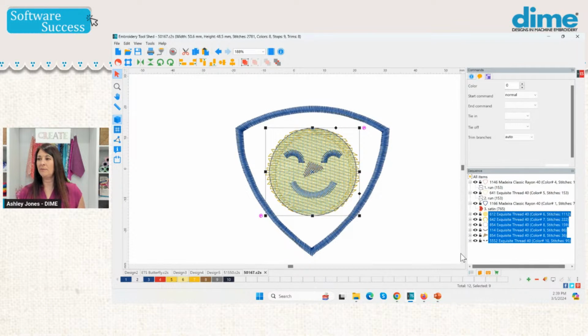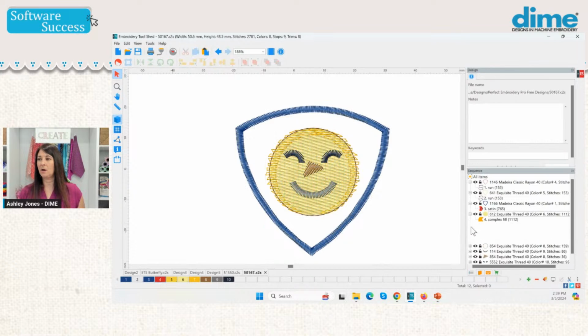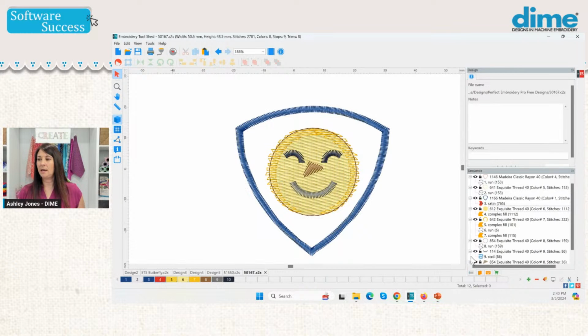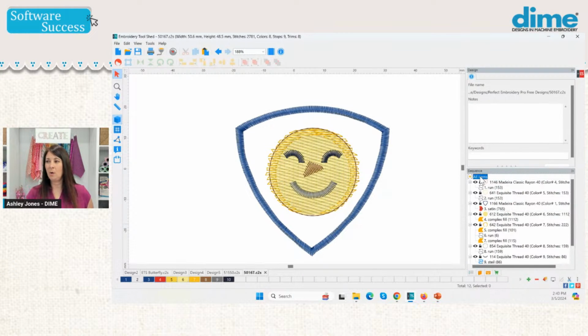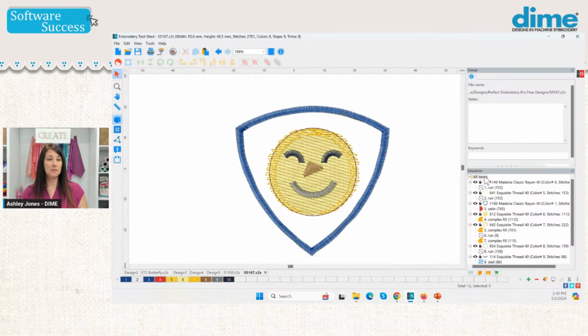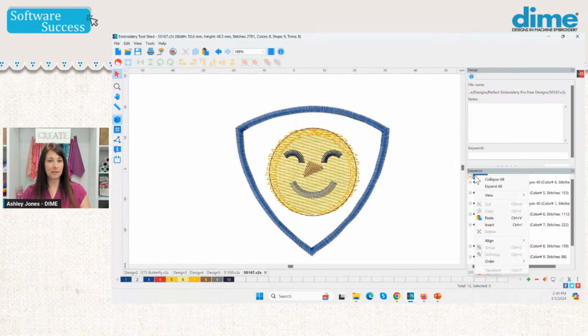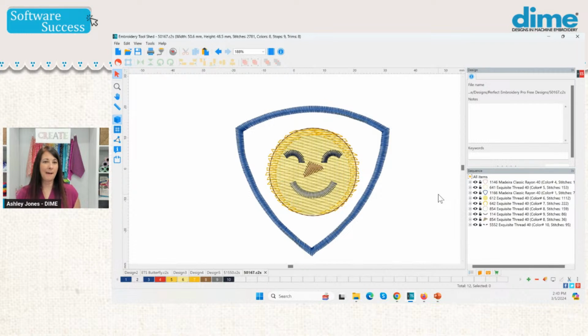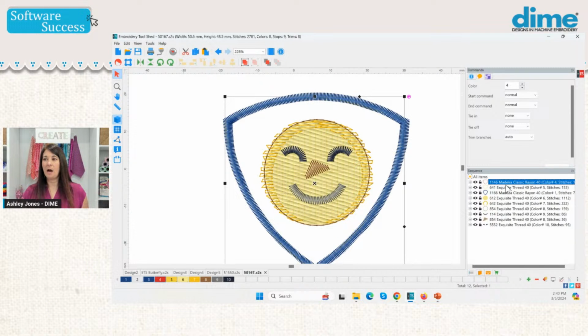And so here we've got lots of things that are open, and we were wanting to know if we could collapse them all at once. And actually it is in this software. If I click on the all items, right mouse click, your drop down list here says collapse all or expand all. If I click collapse all, it will close them all up so that I'm just dealing with the object itself.